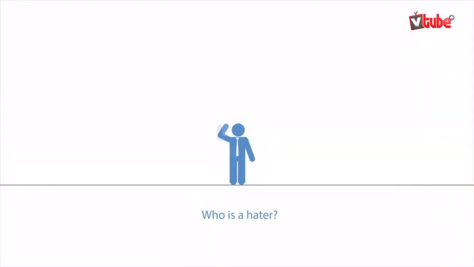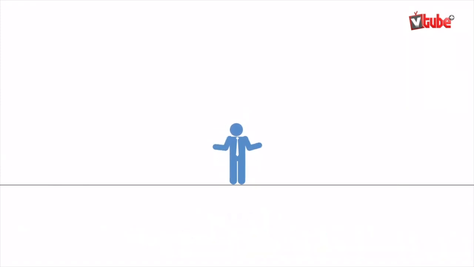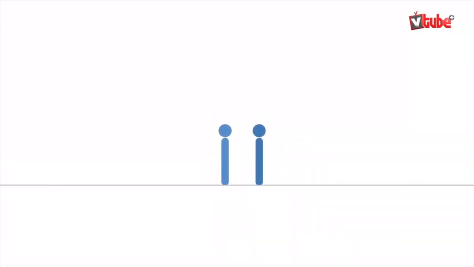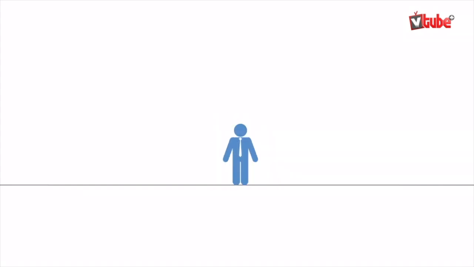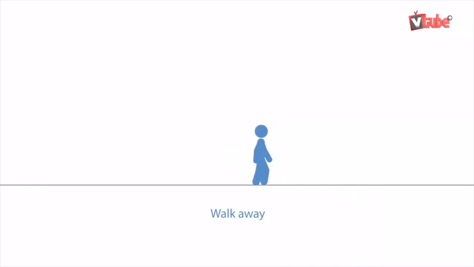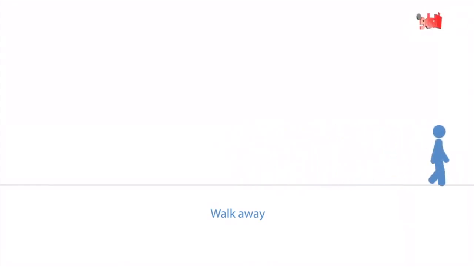It is really not uncommon for MLMers to unfriend, block, or otherwise disconnect from any friends or family that don't support their business. MLMs teach their distributors that anyone who voices criticism is only doing so because they're a hater and jealous of your success — not that they may have some valid criticisms. The MLM framing goes: 'Imagine you're at a party and someone says your MLM is a scam or pyramid scheme. This person is a hater. Walk away — haters want your attention, so instead of confronting the person, just walk away.'